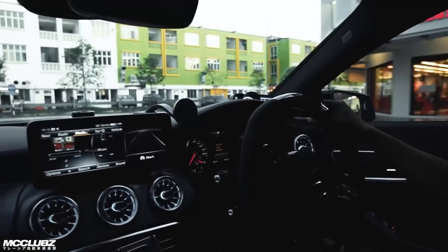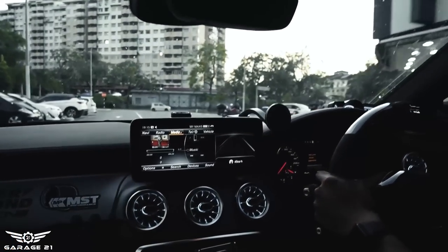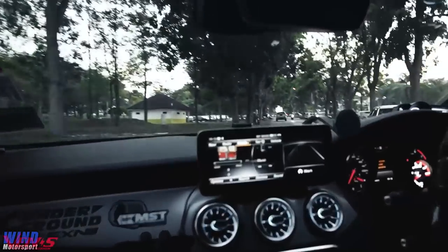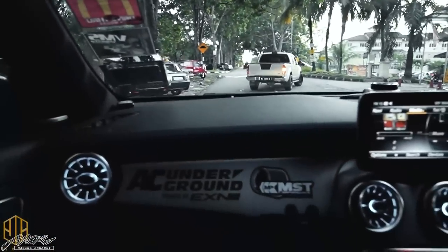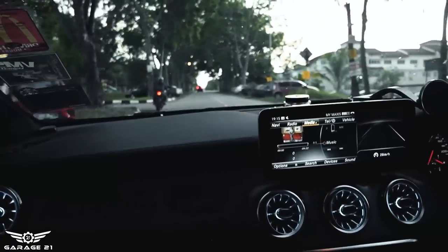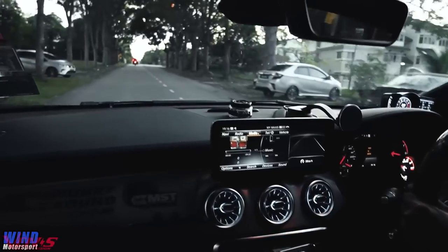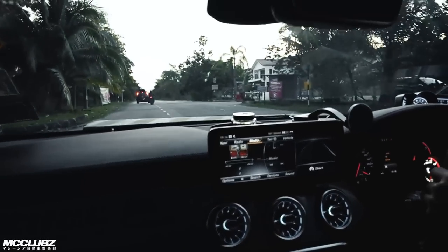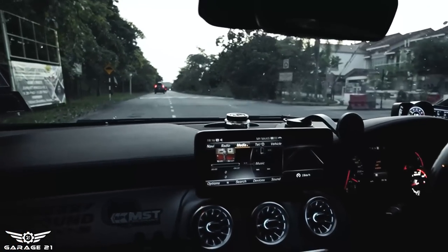So it feels like more softer a bit. It's not so stiff like last time, but the cornering quite different, so we gonna go through over bump and see. Wow. Yo, it feels a bit different. Later we gonna try and see cornering, maybe tomorrow.